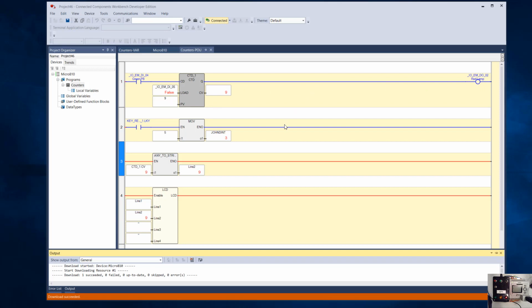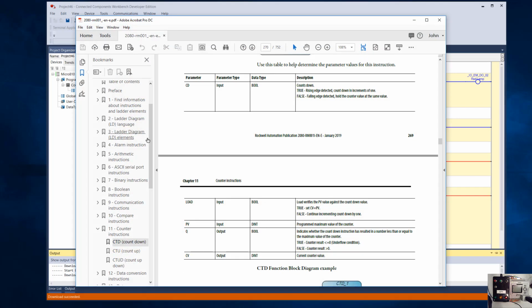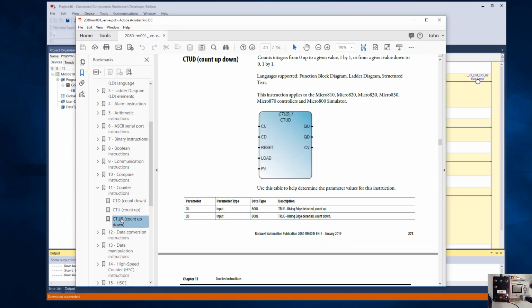Okay, that's it for this lesson. I'm going to put an assignment in my MHCC that after you've watched this video, I'm going to have you create a program that uses counters, and I'm actually going to have you use the one type of counter that I haven't covered yet. That's the count up down. If you're looking in your reference manual, it's the third one in there. And this is basically a combined up and down counter.